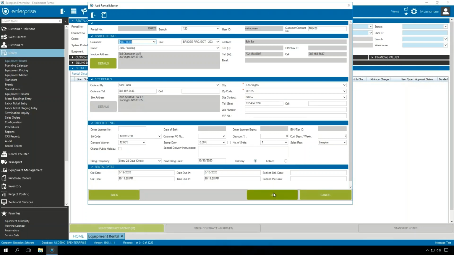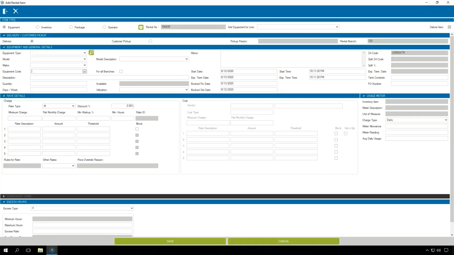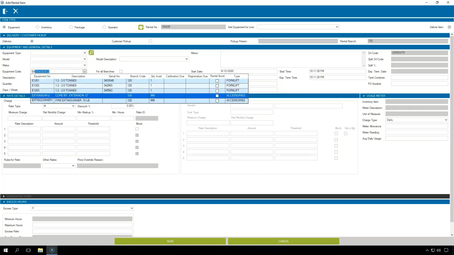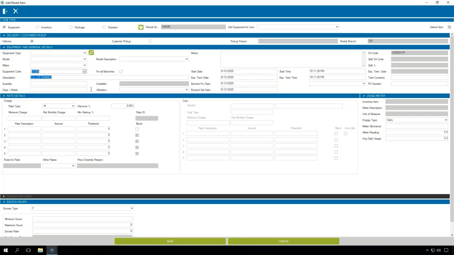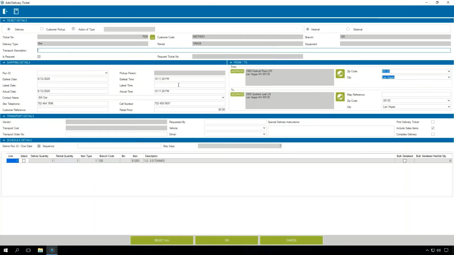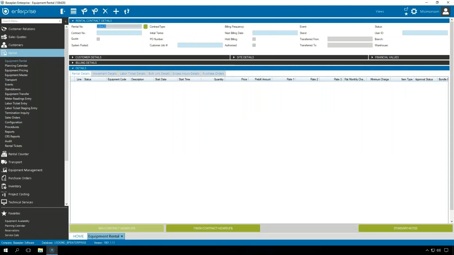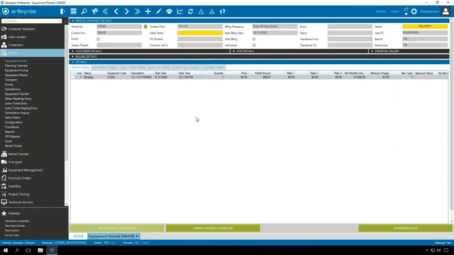If I hit OK for now, I can go through and choose any piece of equipment, for example. Let's do this one. And if we go back now, and we won't deliver the equipment, it'll create the rental contract, and it'll save those contacts that can be used in future contracts as well.